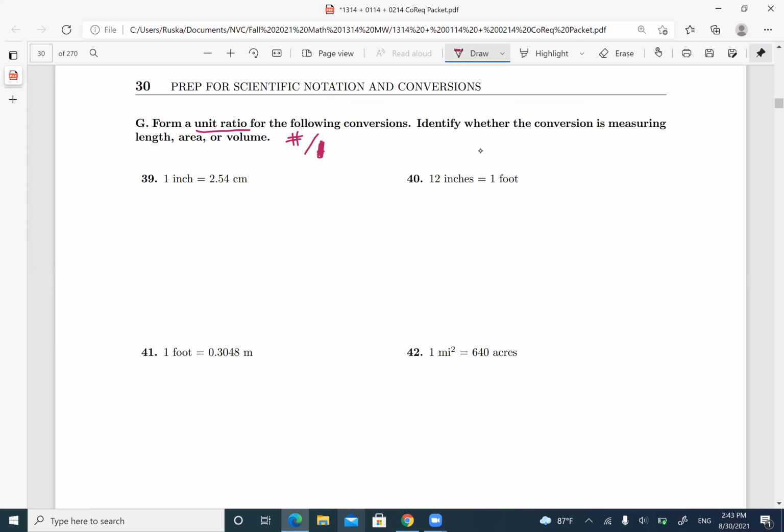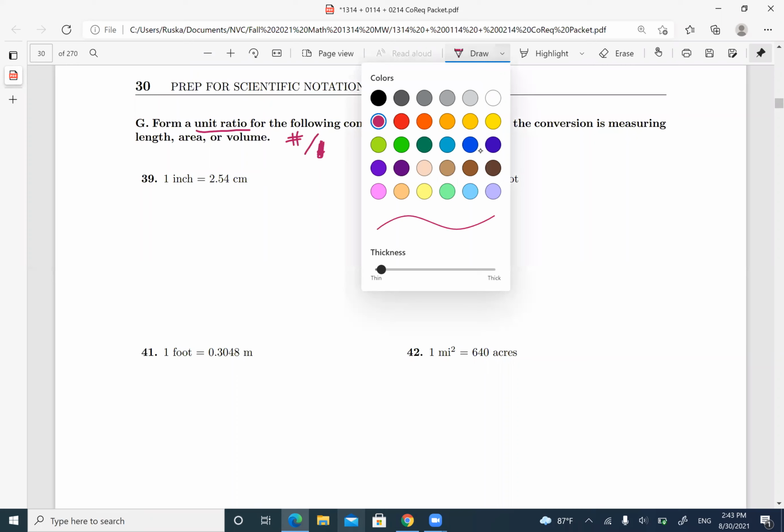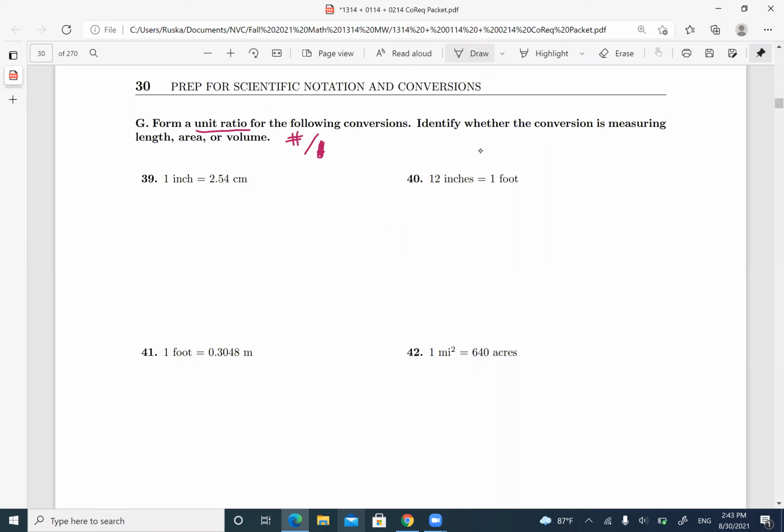So now this is 1. If I want to make the unit ratio for inch, here they give you a conversion; we're going to talk about the conversion table next time. So we have 1 inch is equal to 2.54 centimeters. So if I want to make the unit ratio, I'm going to put 2.54 centimeters over 1 inch. Okay, so that's how you do the unit ratio. Everybody understand that?